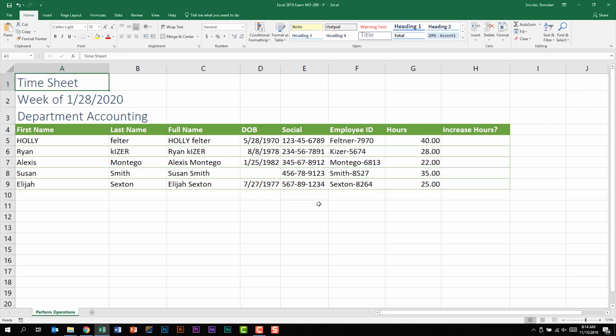The IF function is one of those functions that cause people the most grief. But with practice, it can easily become one of the functions that you enjoy using because it's going to help you with your work productivity.